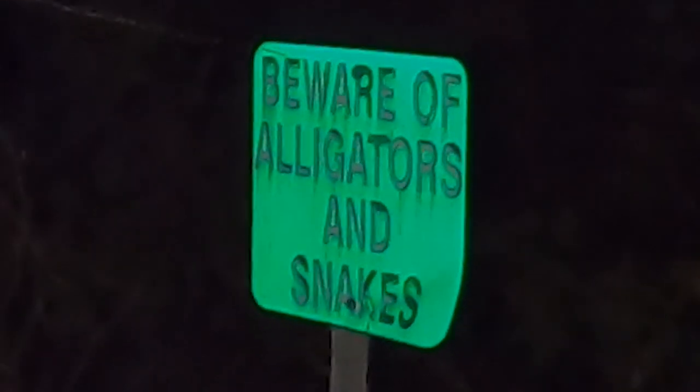I wasn't planning on coming out and doing a video this evening, but I came out to collect some insects. And in addition to being just a good idea to have a powerful light with you when you're out in the pitch dark around alligators and snakes looking for insects, it's also a really cool way to attract insects to you. Not something you want to do most of the time where I live. In fact, you want to attract them to other people, not to you.